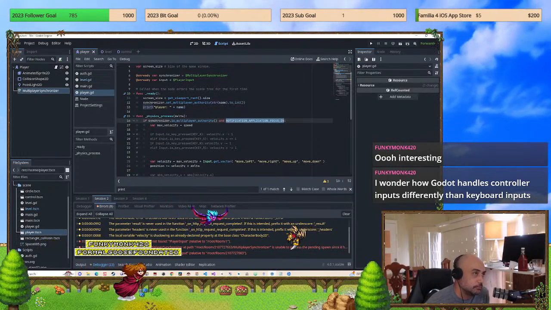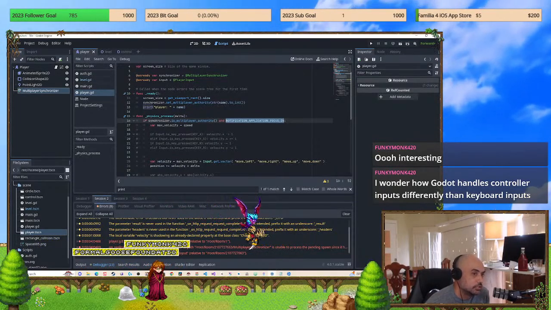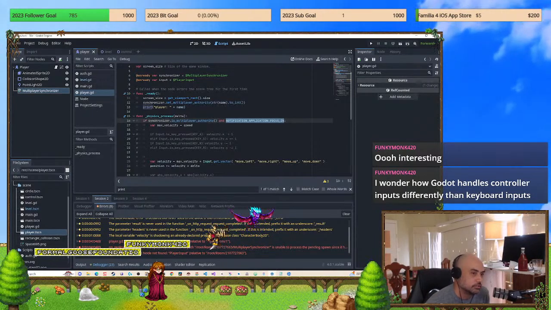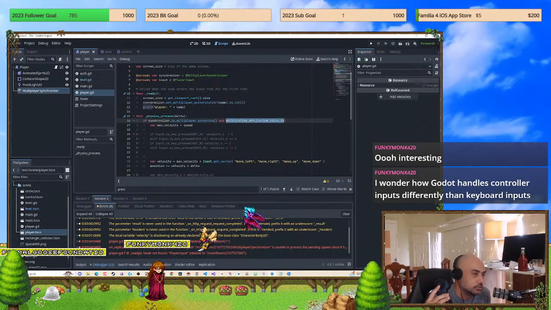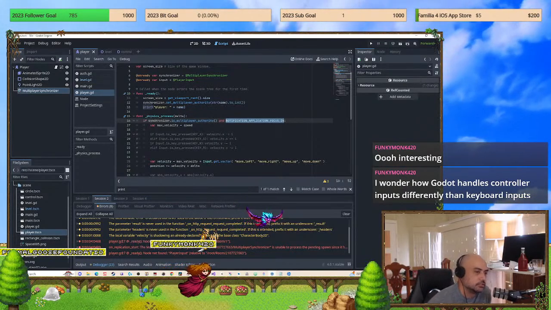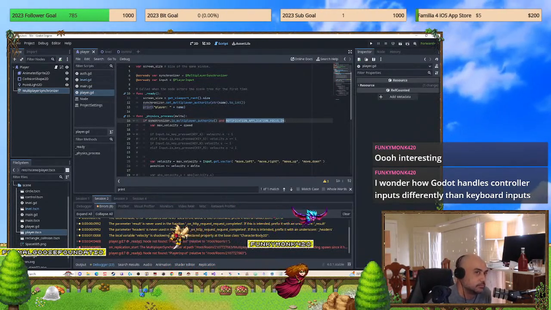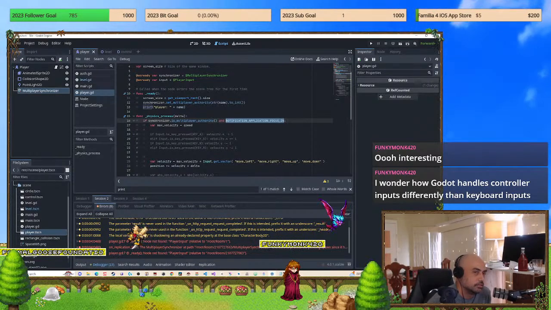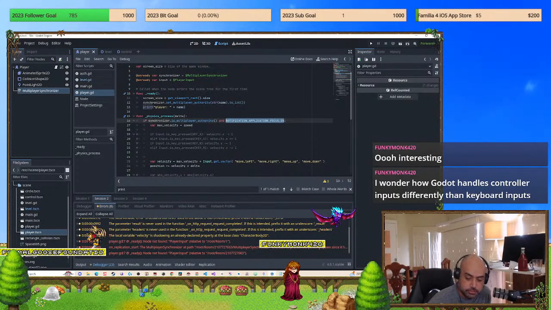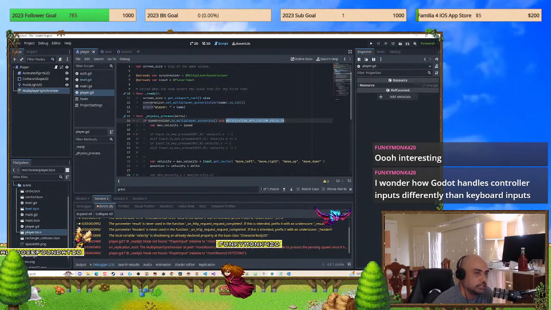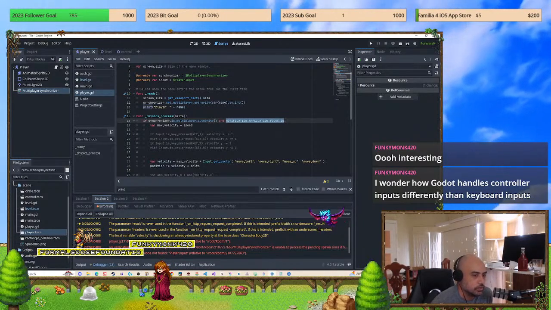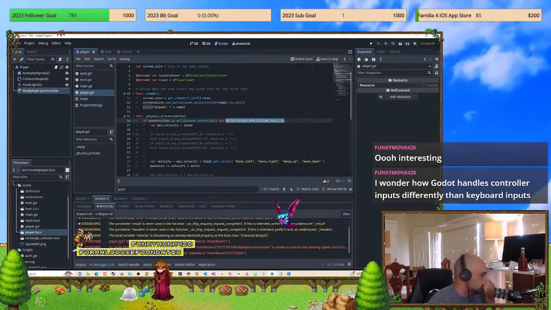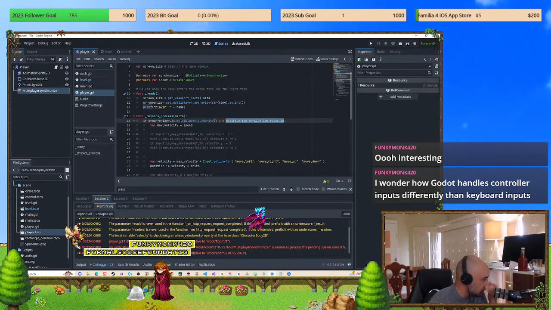My guess would be that the engine itself caught it for keyboard when they were designing it, but they probably didn't set it up for every individual possible control type. Gamepads are complicated, to say the least, and they have a variation of drivers and stuff. So I'm going to have to find a way to override it so that it only allows me to do any input on the game.